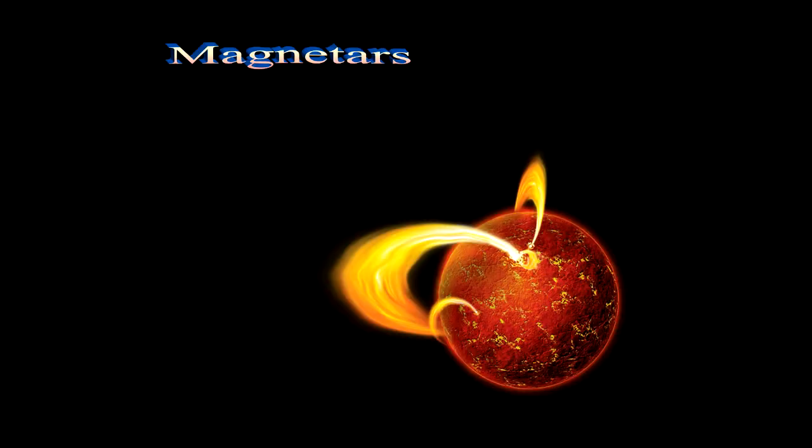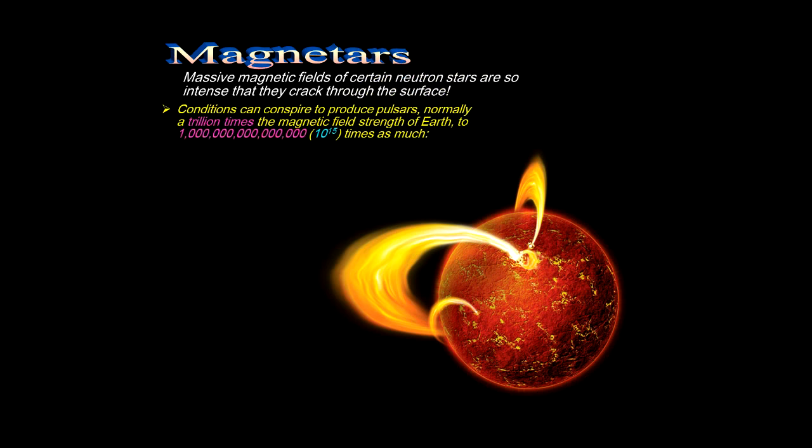Neutron stars all have very high magnetic fields associated with them. But every now and then we find a neutron star that is way beyond the norm for even a neutron star with magnetic fields so massive that they can literally crack through the surface. Now pulsars that we observe associated with high magnetic fields have fields that are a trillion times the magnetic field strength of Earth already. Yes, a million, million times. But a small fraction of these pulsars have magnetic fields that are a quadrillion times or a thousand times the field strength normally associated with a pulsar. So this is termed a magnetar, appropriately. Not extremely well understood. But nevertheless, this condition could probably occur if the neutron star is extremely hot on the order of 100 billion kelvin and rotating very rapidly at least 100 revolutions per second.